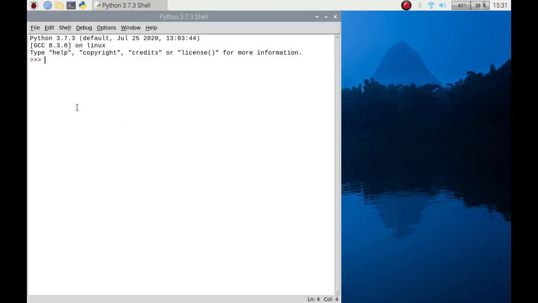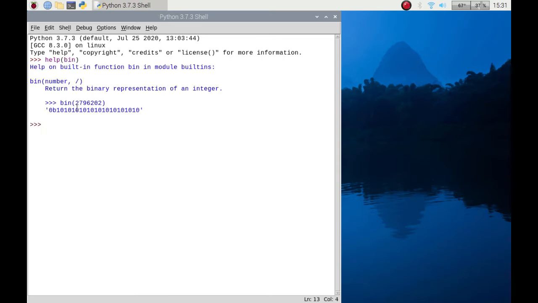So if we want to find out the information, the documentation doesn't really tell you much, but in the help, and you pass in bin for the binary built-in function, it will give you a little bit of information. So basically, when you pass it bin, and then in parentheses a number, you'll be returned with a string representation of a binary number.